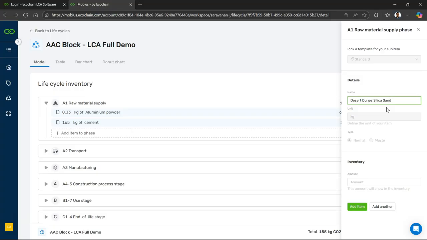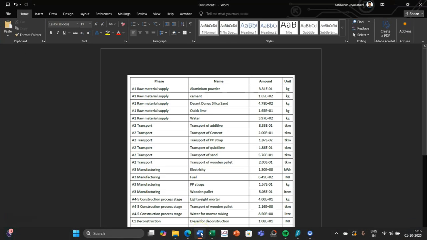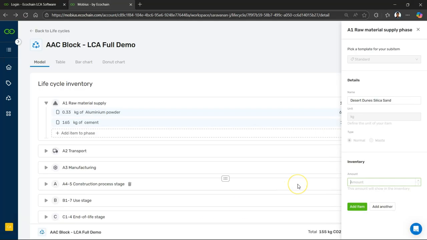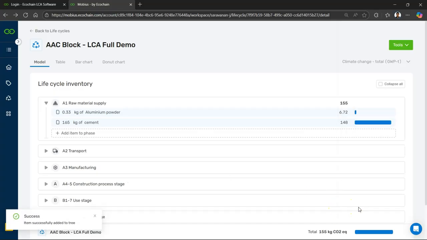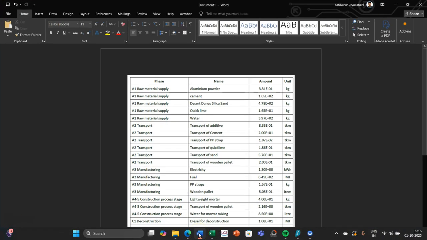Since I have already created all these things, it is being shown up from the object library. So I just select it directly, right? I hope you can understand that. Okay, then 4.78 means 478. Okay, 478. Yeah, desert dune has been added.